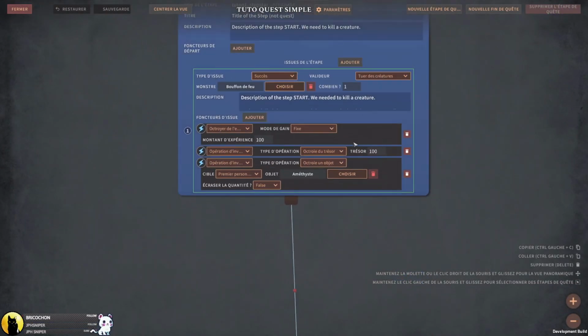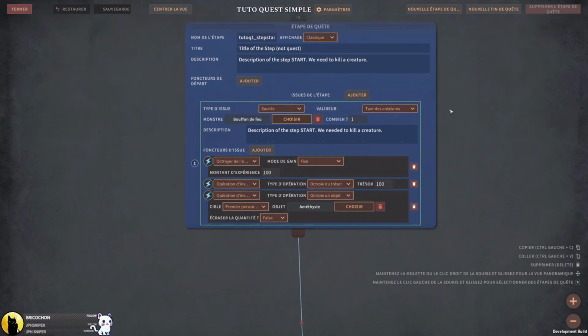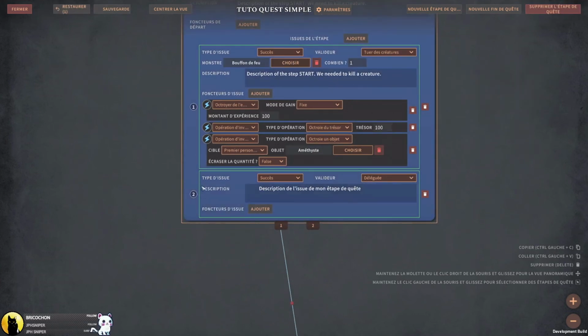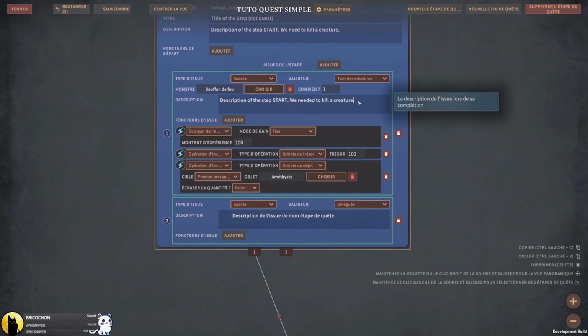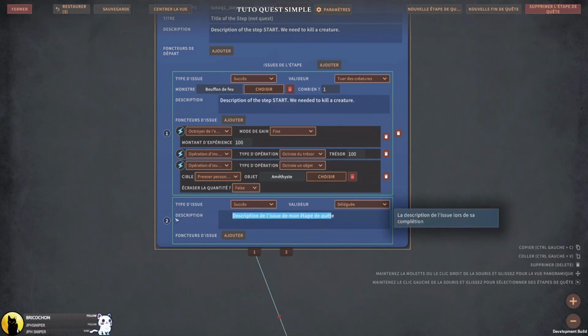We see that we have here our step number 1. To finish the quest we have to kill the monster. We will set up another one that we will let delegated here. We will repick, oops, sorry, I want the dial, please. Okay, so we will repick this.